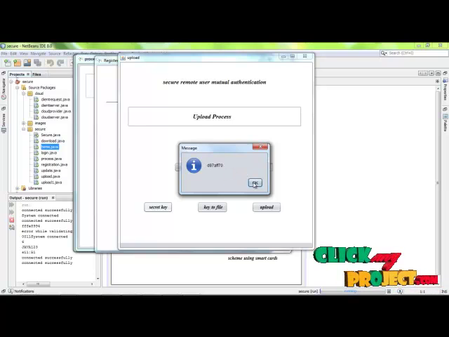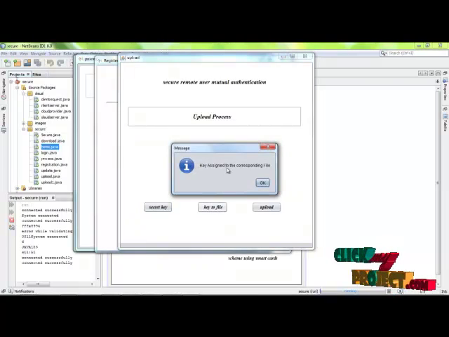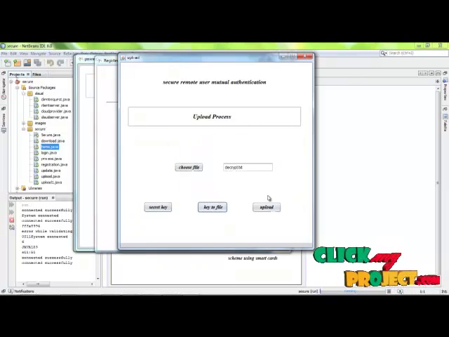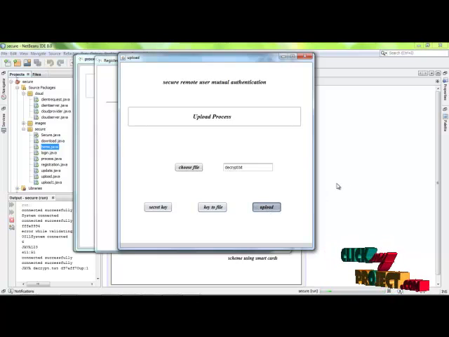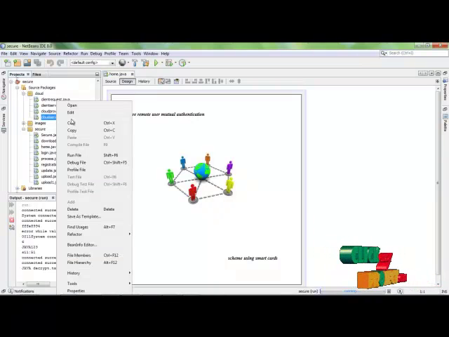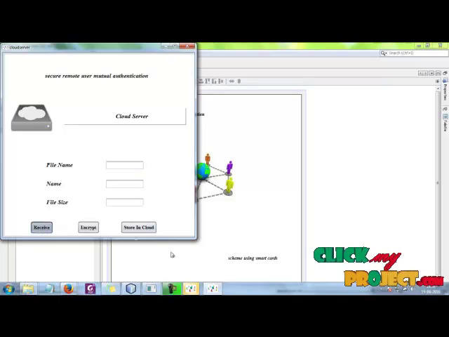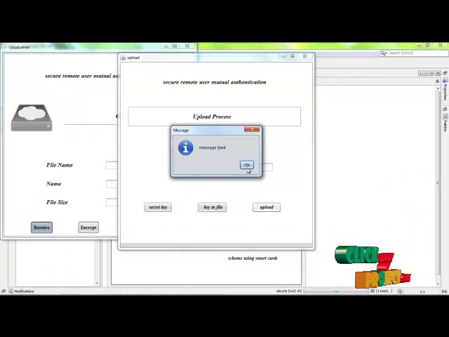Using the secret key we can download the files, and the key is assigned to the corresponding file. Click on the upload option to upload the file to the cloud server, and right click on the cloudserver.java and receive the request from the client.